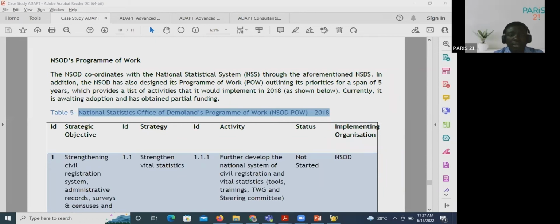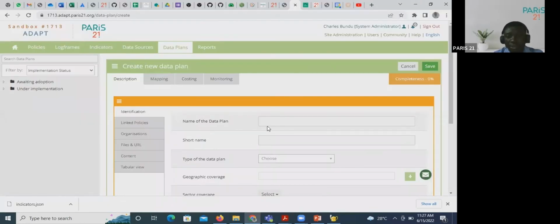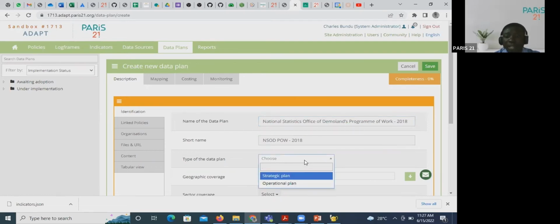Which organization is responsible? Okay, so this I can say Demoland Statistics Office. Okay, if I had any department associated with that specific institution, so if I have the department information added under site administration, then here is where I can assign this specific department to that specific activity. And the start date for all these activities, we know it's the year 2018, okay?